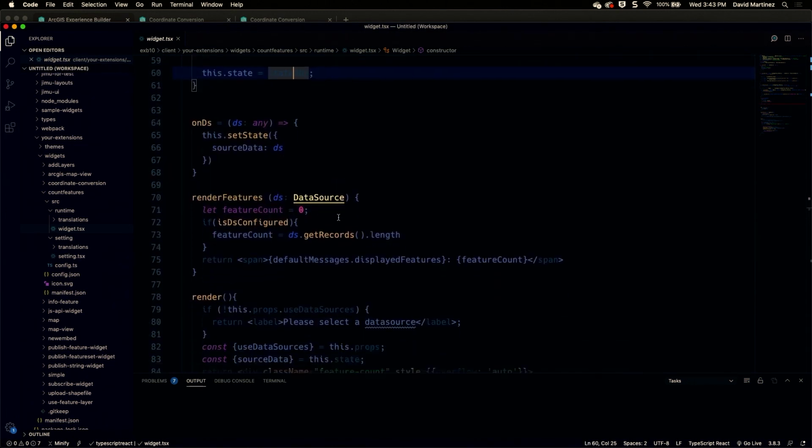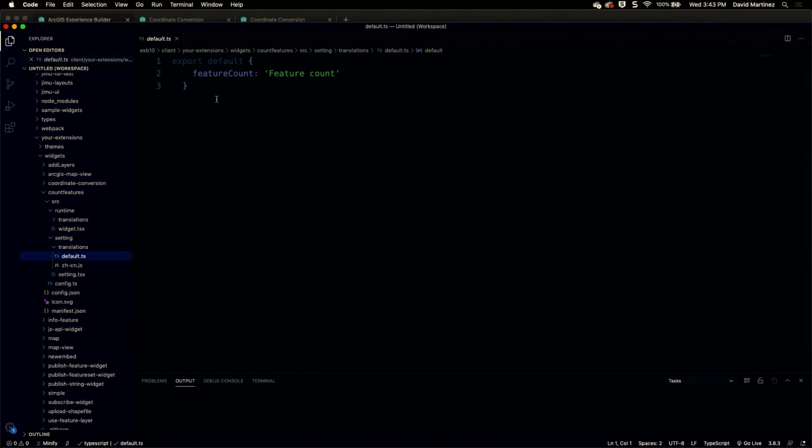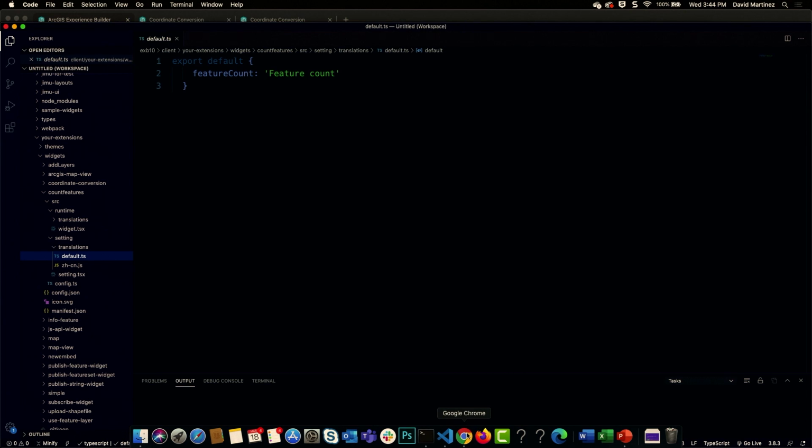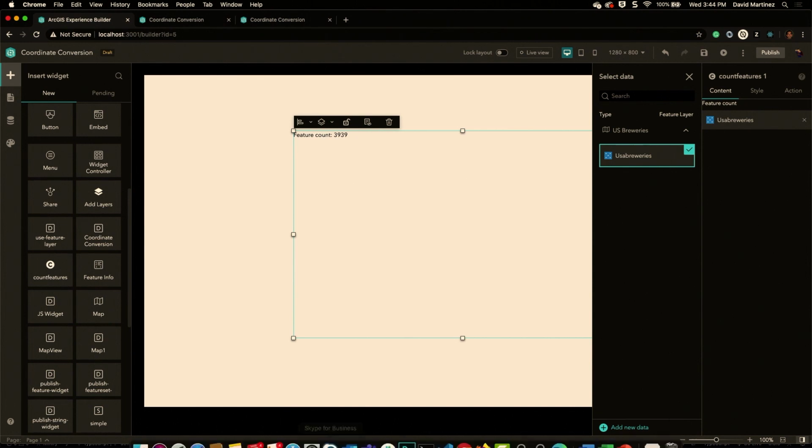And then what we do is we pass that to the renderer features, and we do a feature count. And we look for if it's configured to get the record length, and then we're going to return that from the default messages, right? So if we go into our translations here in default.ts, we have this feature count here, okay? And now that's coming right here, so there we go. So there's our feature count. So that's coming from that translations file, okay?